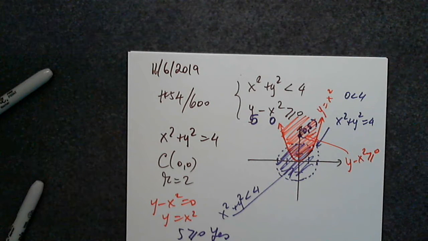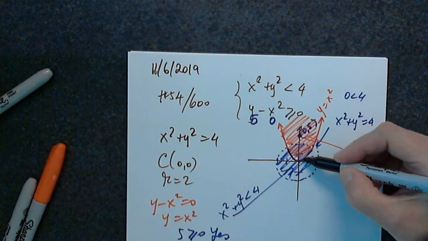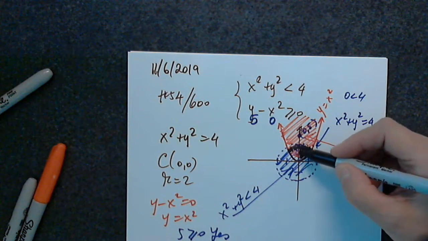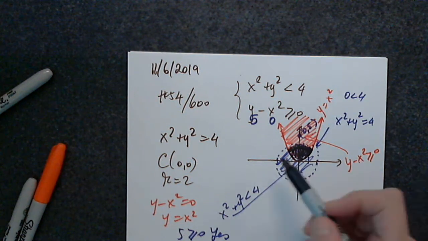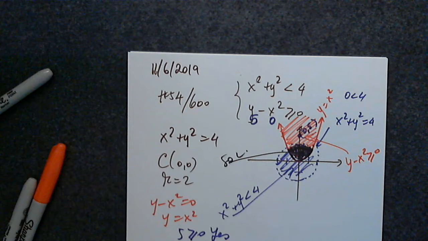So then we have to intersect the inside of the circle with the orange territory. Therefore, the correct solution is any point on the parabola and everything very close to the circle, but not points on the circle. So this is the solution. The solutions of the system are found inside the parabola and the circle, not outside. My apologies.